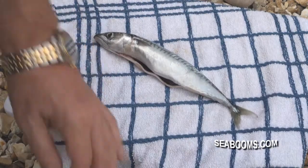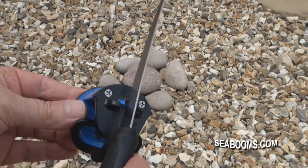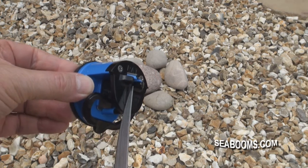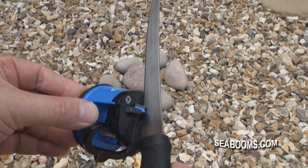Always wash your kit in fresh water when you return from a fishing trip. Dry thoroughly and resharpen the blade, ready for your next outing.